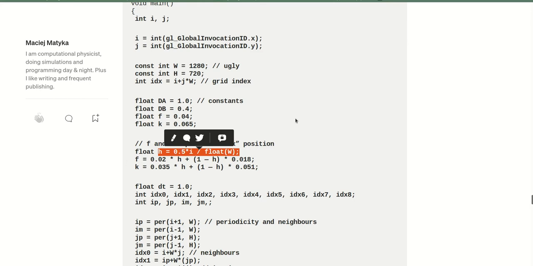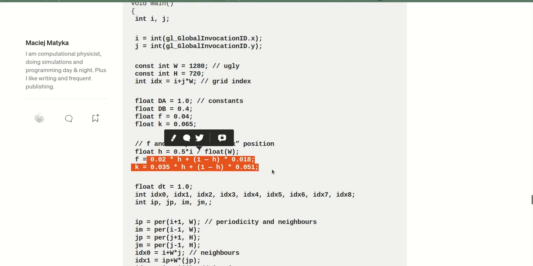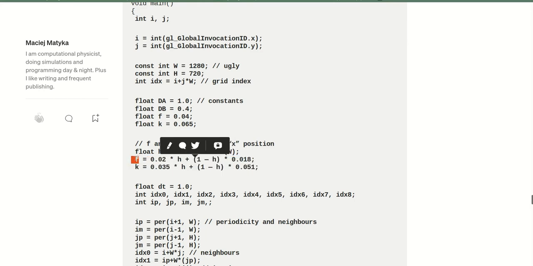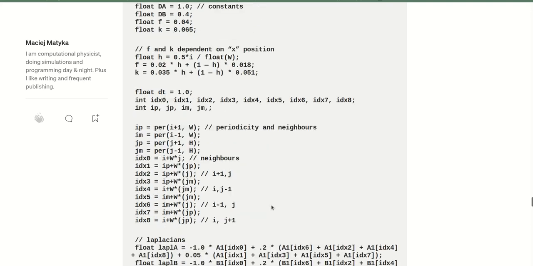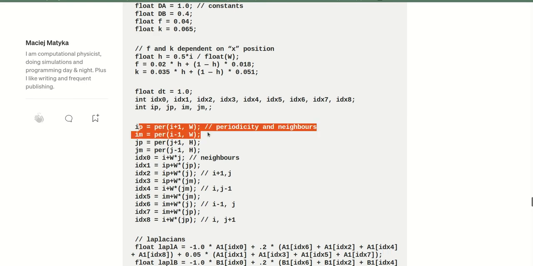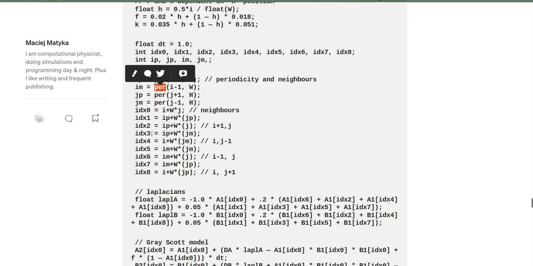And then I use this h to do a linear mapping of the f and k constants, from this value to this value, okay? And this gives me a nice gradient of the Gray-Scott behavior. Now I calculate neighbors, so I do i plus 1, i minus 1, j plus 1, j minus 1, and I use a periodic function, and then just find the indices for them.